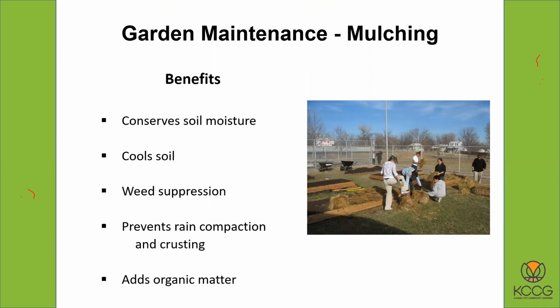It will stop the soil from getting packed down, from getting walked on as much, or from the rain. If you have heavy rains, it will pack down the soil and get crusty. And so having mulch on top will prevent that. And the other thing is, at the end of the season, you can take that mulch and till the mulch into the soil, and you'll be adding organic matter. So it really is just an all-around wonderful practice. And I totally, heartily, completely recommend that you mulch your garden. And I think you'll be much happier, you'll be more successful, and more productive.